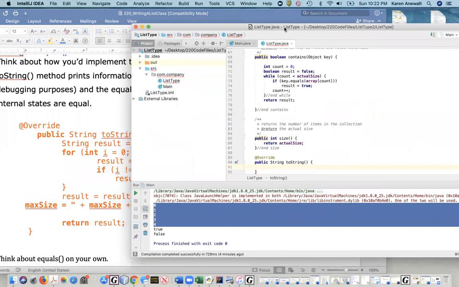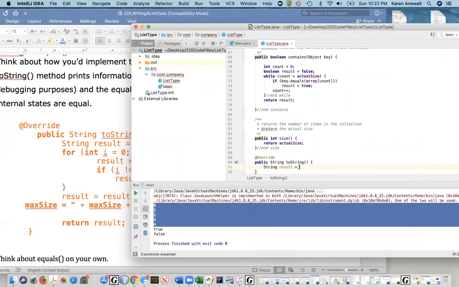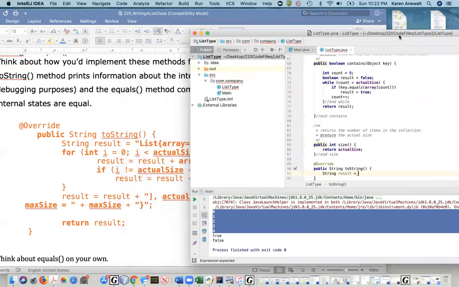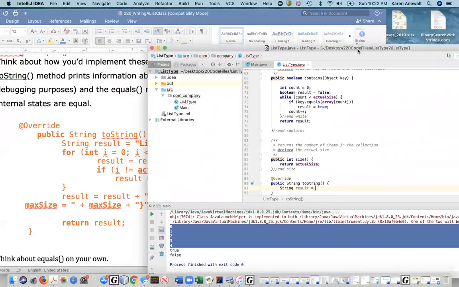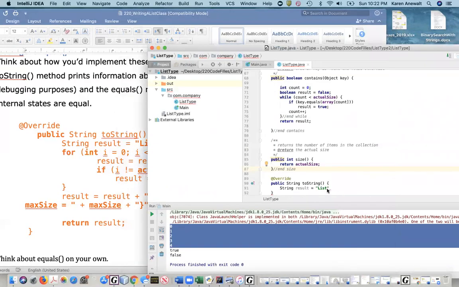And remember that inside the method, you just want to create a string object. I always call it result or something like that, where you just want to store, literally, what kind of stuff do you want to print out? So one thing you want to print out is the name of the class. So List is the name of my class. And then I'm going to put in some curly brackets.